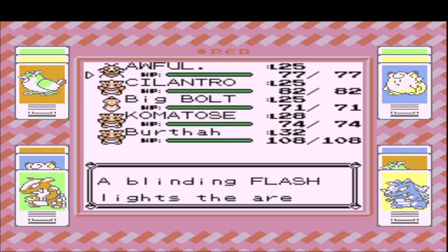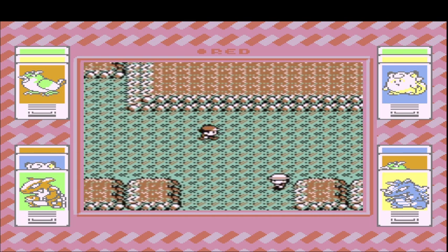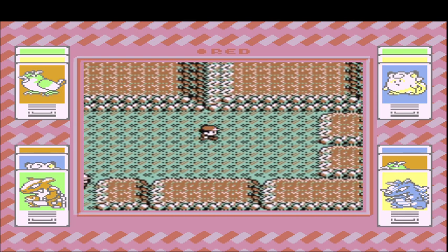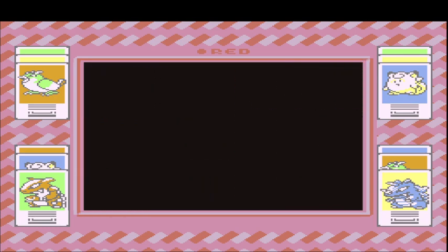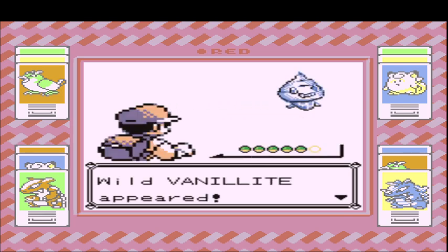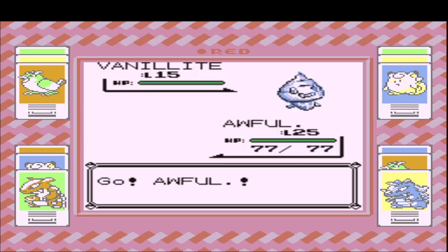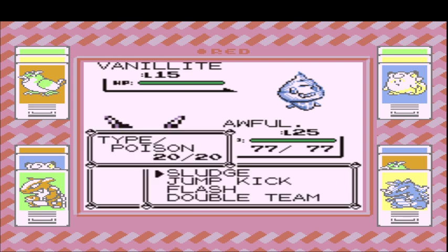All right, Awful. Show us what you got. See what our first encounter is. I never walked over here. Nothing. It's no wonder I never walked over there. First encounter is a Vanillite. All right, I'm not mad. I just wish it was not Vanillite.